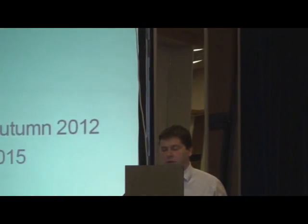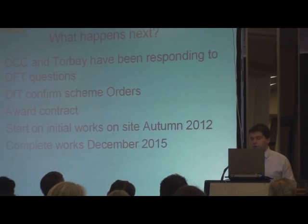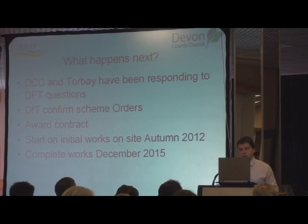As Gordon says, we're hoping to award the contract shortly in March or April, and the contractor is standing by. There will be some, hopefully, initial works before the summer, whereby some works need to be done in relation to cutting down trees when it's the right time to do it, or various accommodation works for some people who have land issues. And there will be design happening over the summer, because it is a design and construct contract, and the detailed design will be carried out by the contractor. So initial works on site are expected to start in the autumn, and completion will be in December 2015.